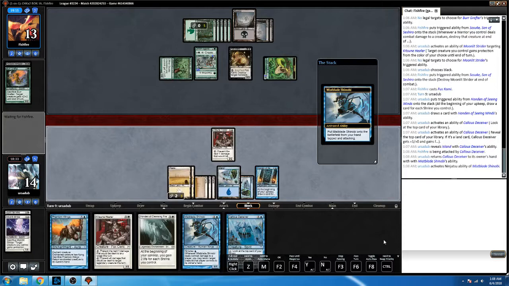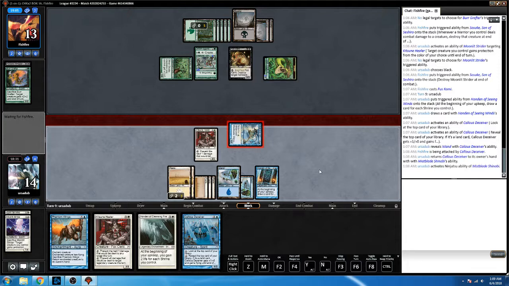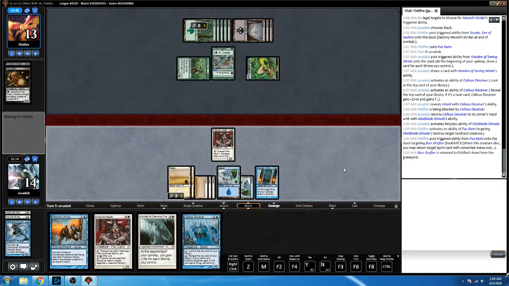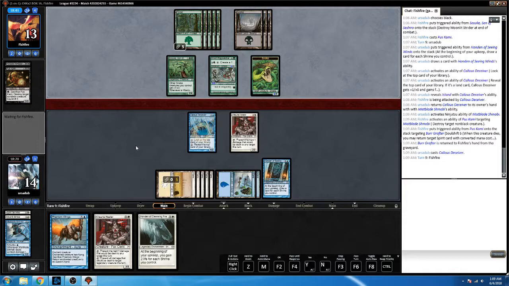They might do it now, to keep me from bouncing something. Indeed. They're targeting the shinobi. Okay, so that's just kind of fine. They get their Burgrafter back. And we play Callus again and say go. I would have liked to have gotten the Honden down, but I think that play was worth it.